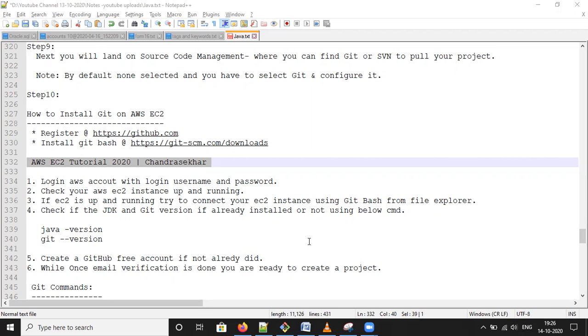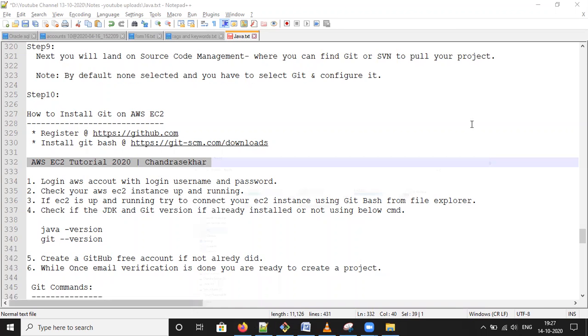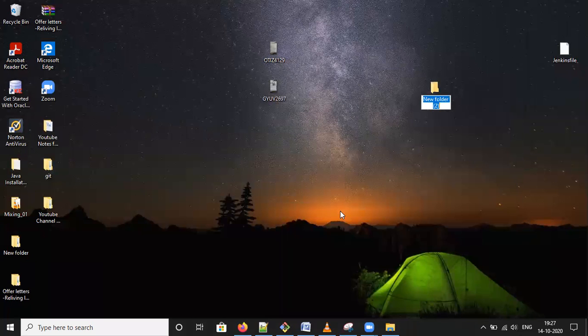So today we will discuss a few commands related to Git. For that, we'll open the file explorer. For any folder, I'm creating a new folder here, named Git command.